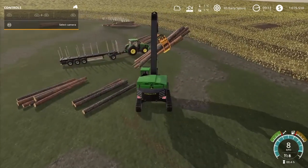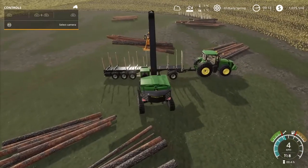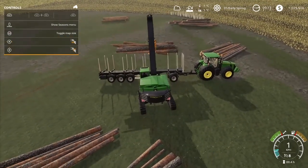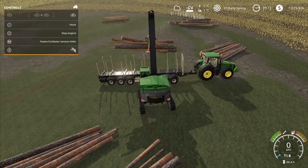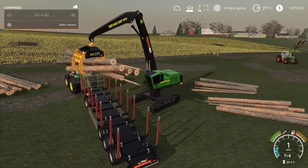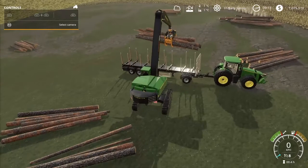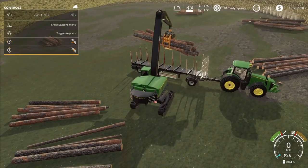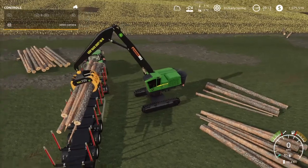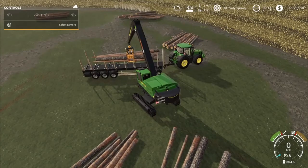And I parked the trailer a little bit, not on the line, but anyway. So if I put these ones all the way in the front, I cannot get another load in the back, so next year, I need to do either 10 meter logs or like 6 meter logs. I think the longer the better. Let's try to get this one in. I can just drop it there, push it all the way. Whoa, it's so powerful.